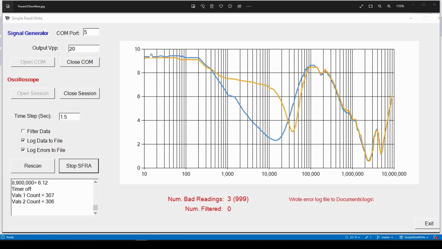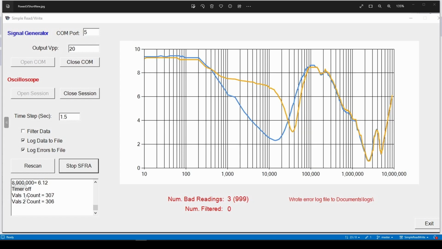Now, if we think about what we were talking about previously, why we use lists, one of the reasons is because if we set the signal generator to say 20 hertz and we get, for some reason, a bad reading from the scope, we might just ignore that point and go on to the next one. In this case, we have a list of 308 frequencies that we want to apply from 10 hertz to 10 megahertz. And if we have a bad reading, for example, if we ignore a reading, we might only have 307. And as you can see here, down on the bottom left, we have a count of, for each scan, how many actual values were in the list.